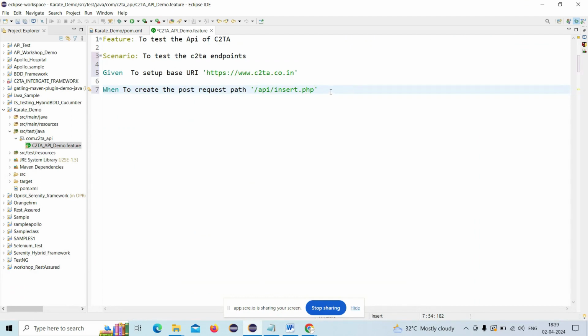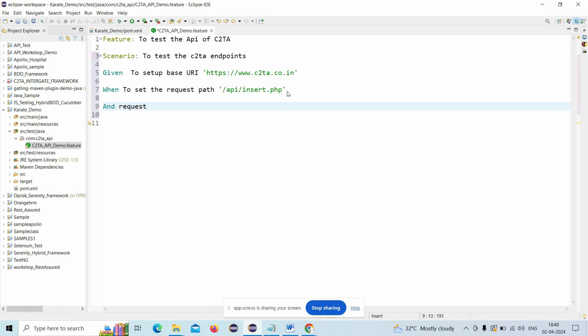Now I'll add the when here, then I'll send the request body here. Instead of when I put send, set the request path. Then I'll send the JSON request. For that I need to add the keyword request.